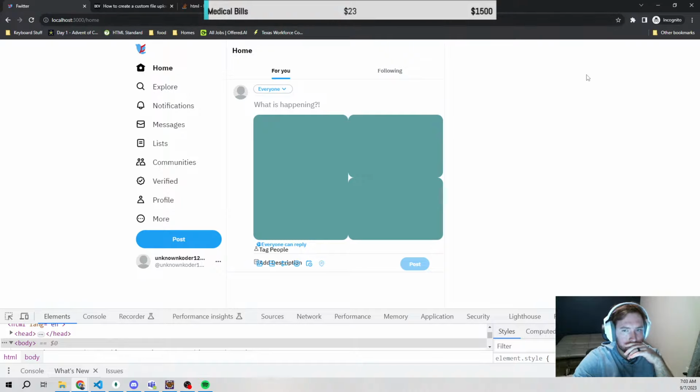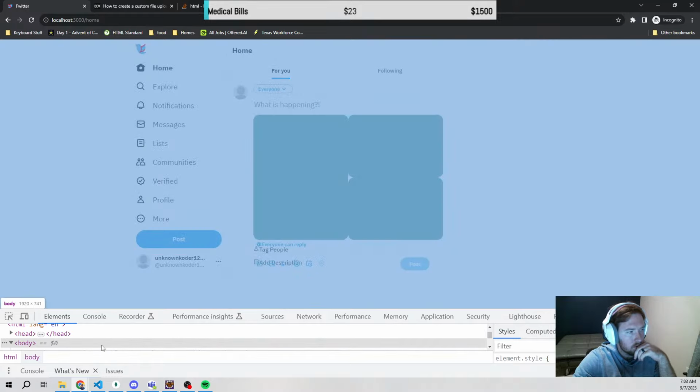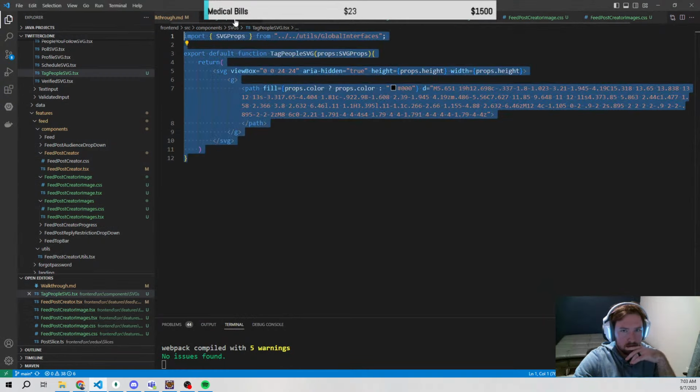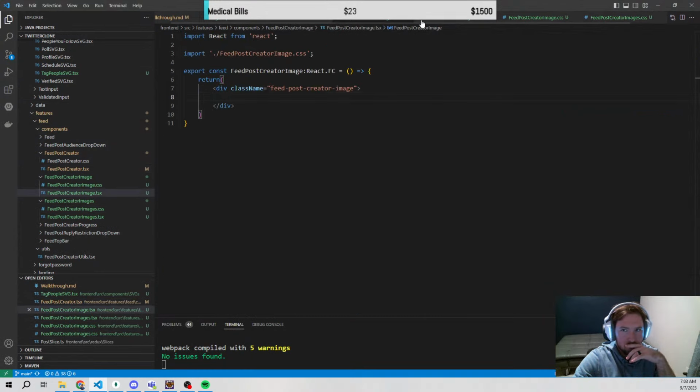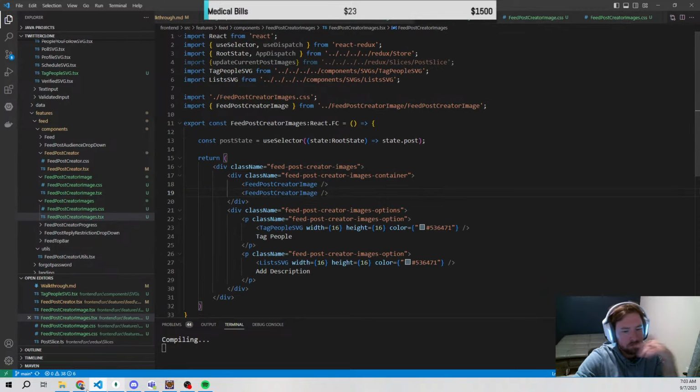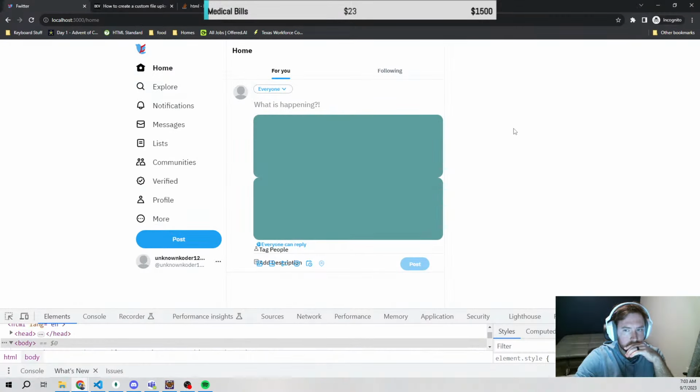But now, what happens whenever we have 2? Let's see here. So let's say we have 2 images. Yeah, so this should be side by side, right?